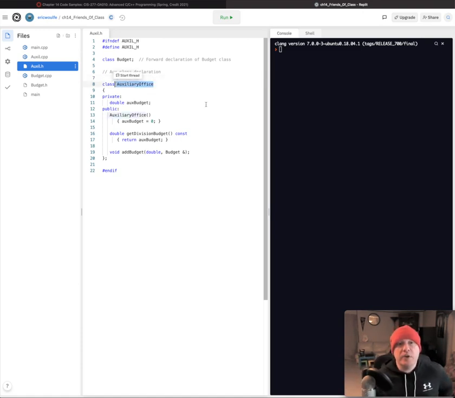You'll notice here that instead of auxil, we're calling our class auxiliary office. One of the things I don't think that we have done to date is have a different name for our class than we have had for its header. It's one of the things you can absolutely do. I just don't believe that we have highlighted it. And so here you can see our public and private data members and our public and private functions as well.